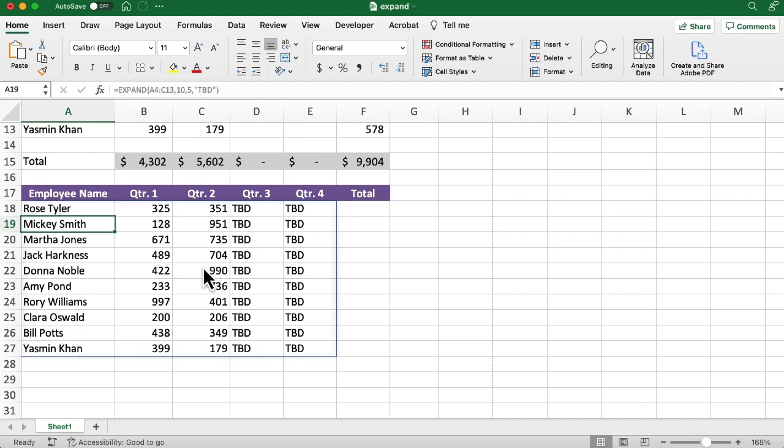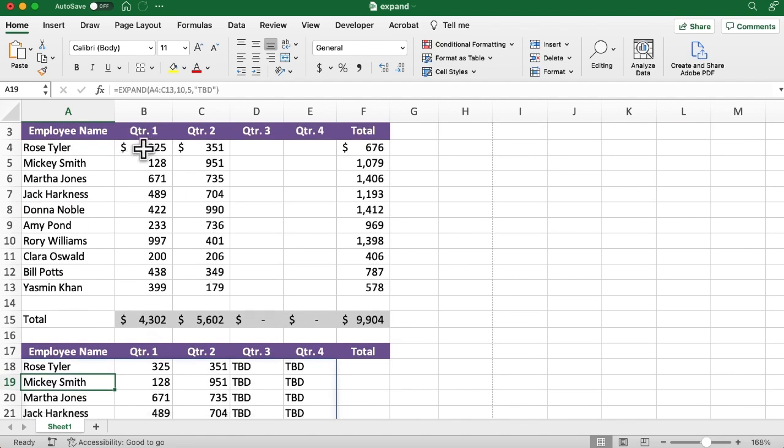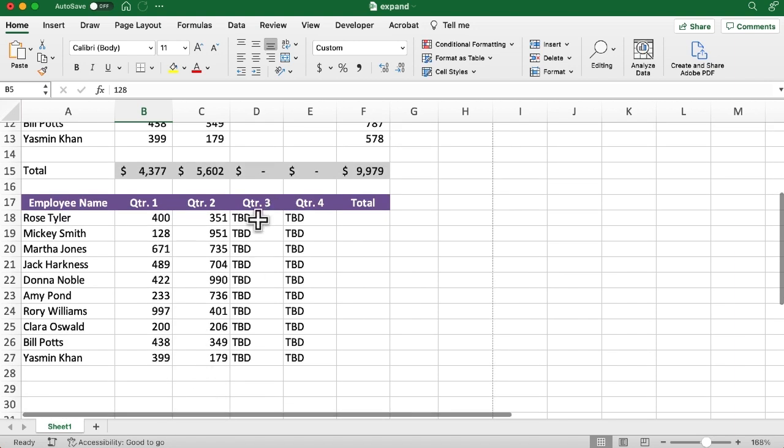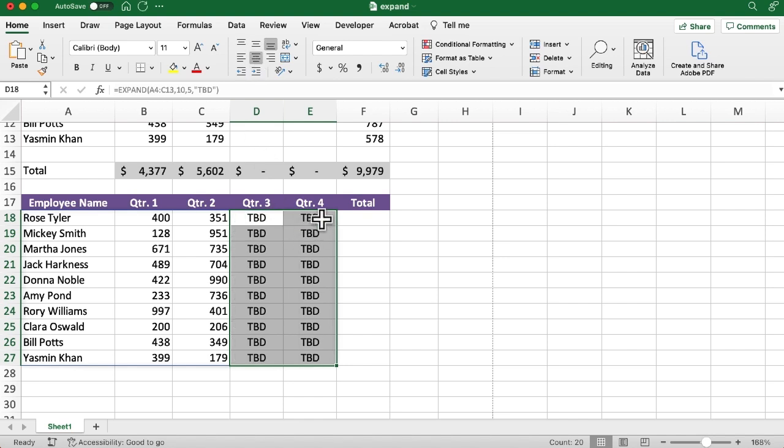Okay, so let's look at some of the good news and some of the bad news. As I said originally, this is dynamic. So let's say I change something in the original. I'll just go to that first number there. It's right now 325. You can see it's reflected there. Let's say I make that 400 and enter, you notice that comes out down there in the linked data. I can also format some of these cells. So even though this is a spill function, I can still select these two columns, and maybe I want these to be center justified, something like that, so it looks a little nicer.